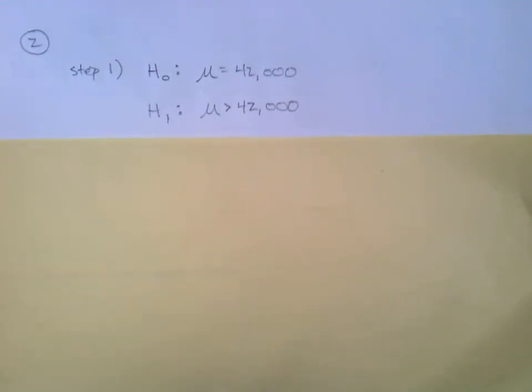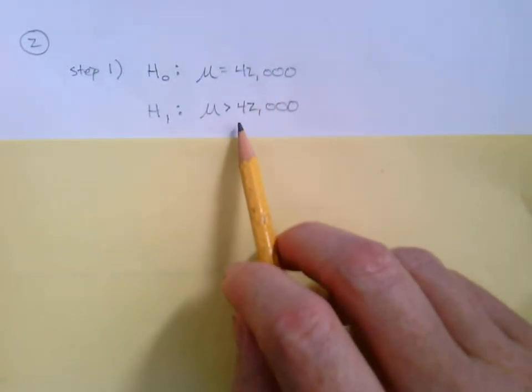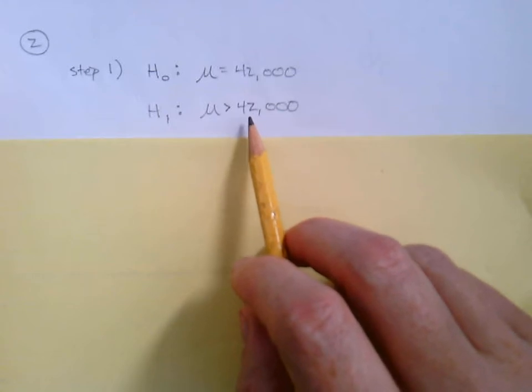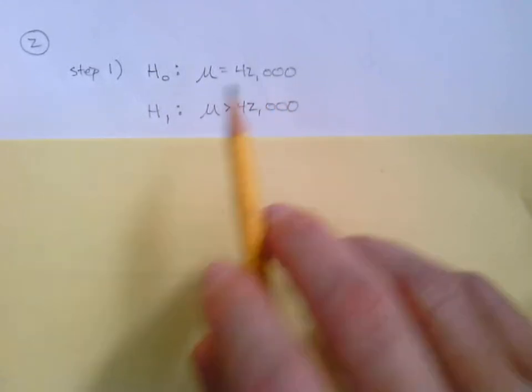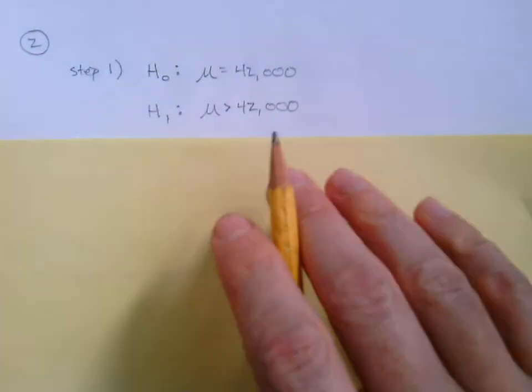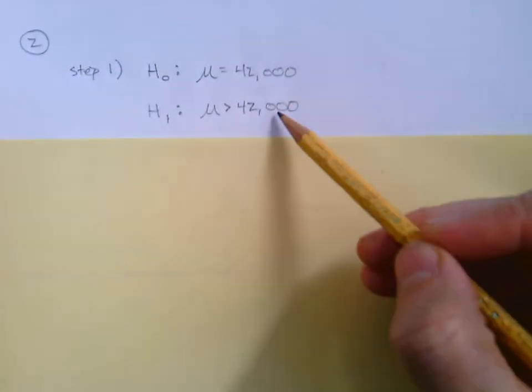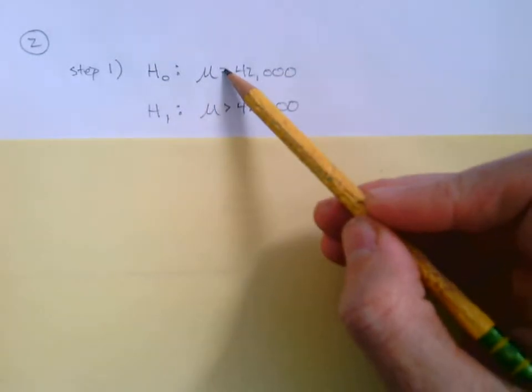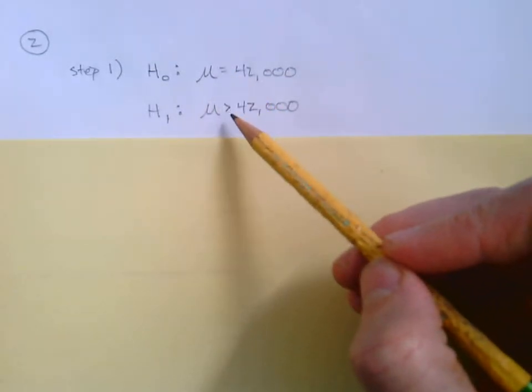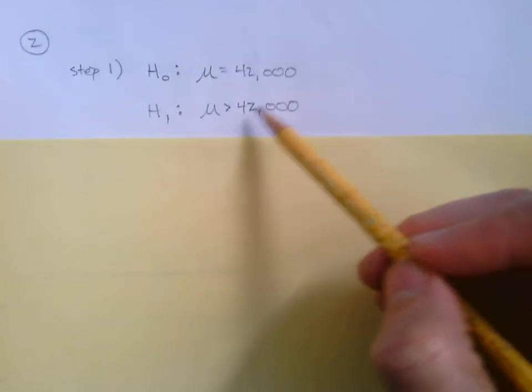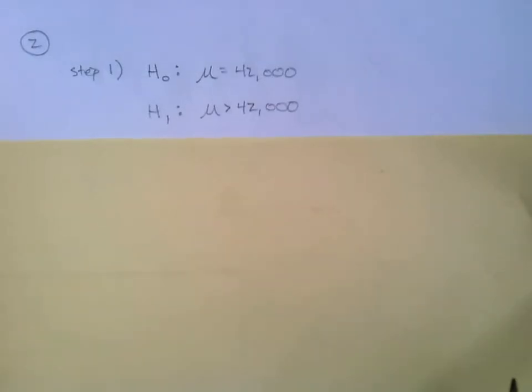Okay, so we do have that other number, 43,260, but that is a sample average. And so that's the evidence. But for the alternative, really all we're thinking is, do Carl's Jr. managers make more than this? So we always see in any of these problems for the hypothesis test, that number is always going to be the same. The only thing that changes is whether it's an equal, a more than, a less than, or a not equal, but that number is always the same. Okay, let's move to step 2.